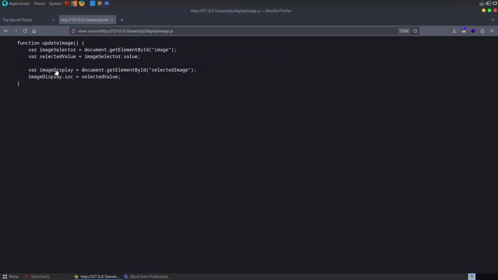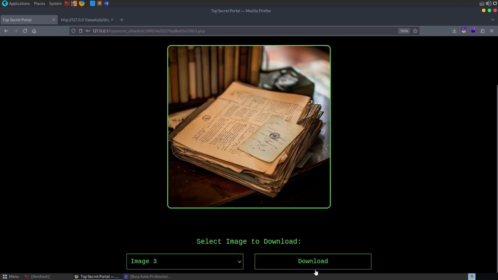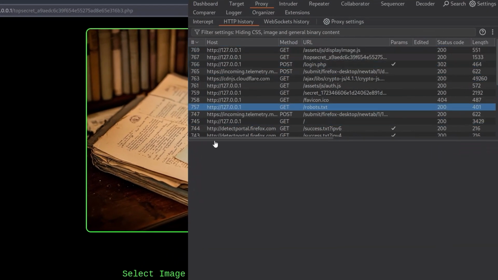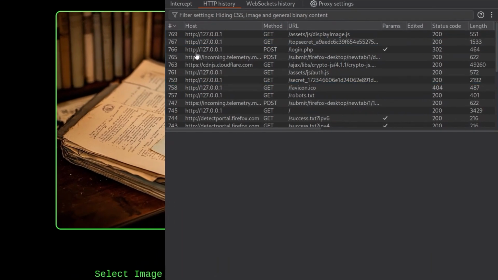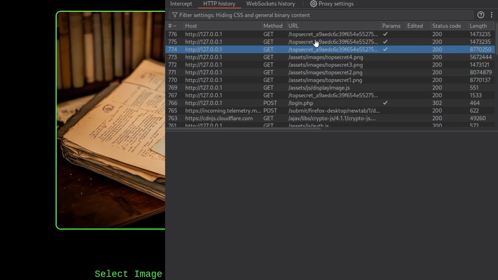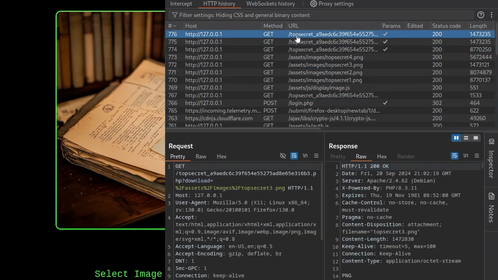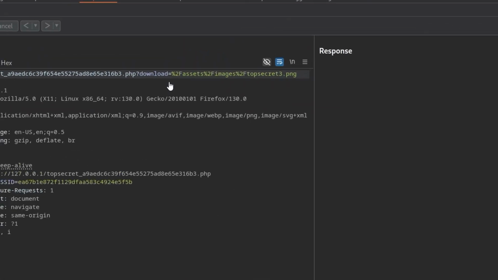All right, well, let's have a look in Burp Suite and see what's actually happening whenever I click on download on one of these images. Let's go into Burp, and we don't see anything here. If I go back again and do that, download, again nothing actually shows up in Burp, and that's because by default, it won't show images in this HTTP history. So I'm going to apply that, and now we see those three downloads. Let's have a look at one of them, and let me send it to the repeater with Control and R, and then I'll maximize this so we can see it a little better.